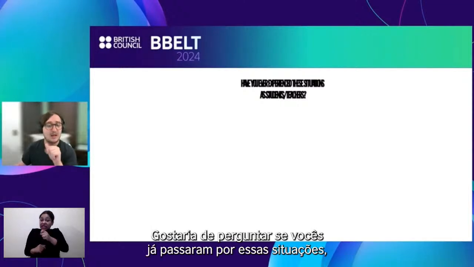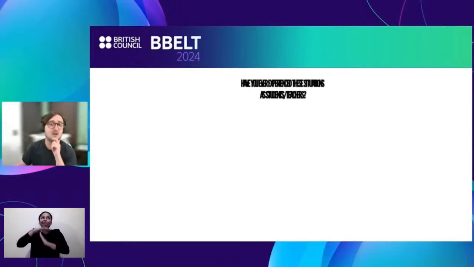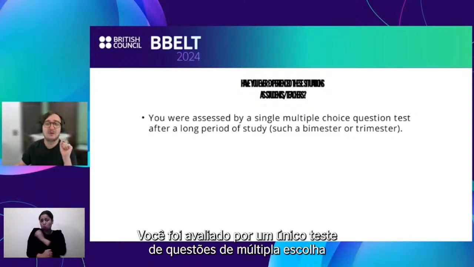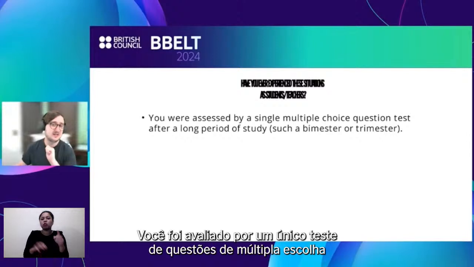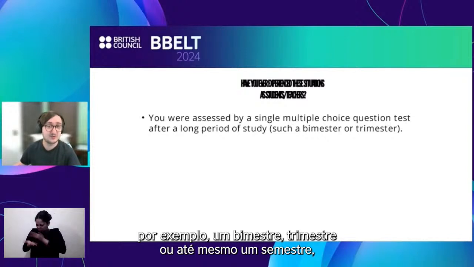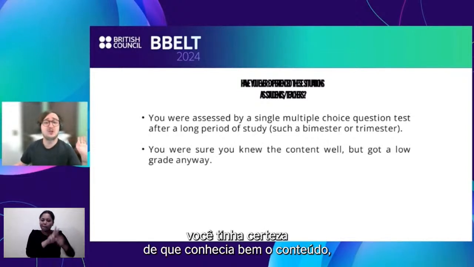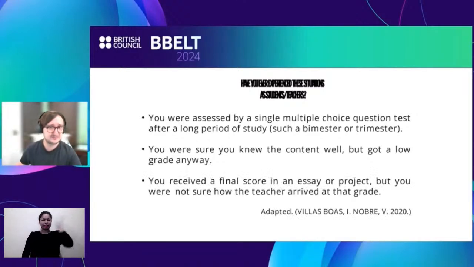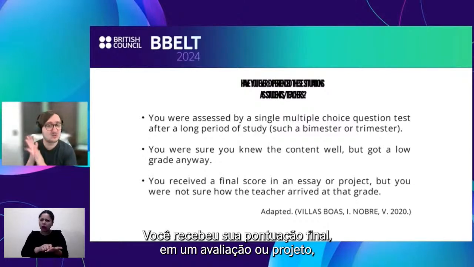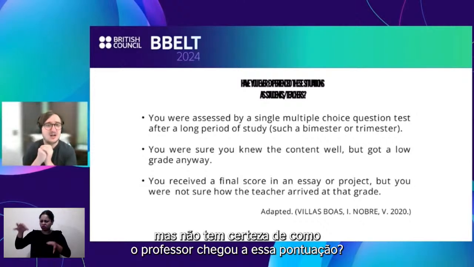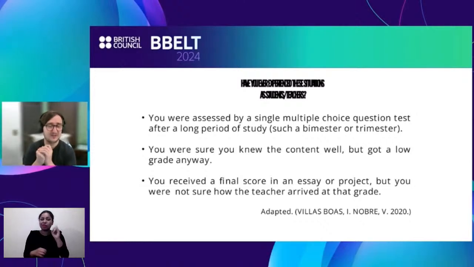So I would like to ask if you have ever experienced these situations as a student or also as a teacher. You were assessed by a single multiple choice question test after a long period of study, such as a bimester or a trimester or even a semester. You were sure you knew the content well, but you got a low grade anyway. Or you received a final score in an essay or a project, but you were not sure how the teacher arrived at that grade, right?